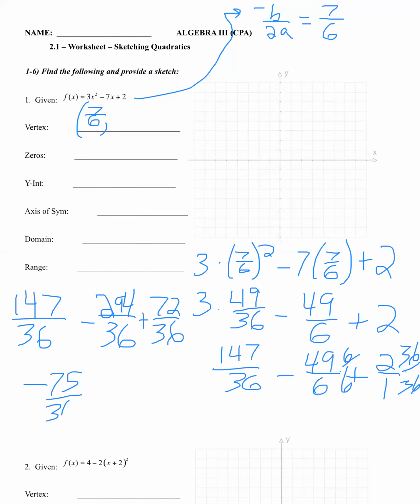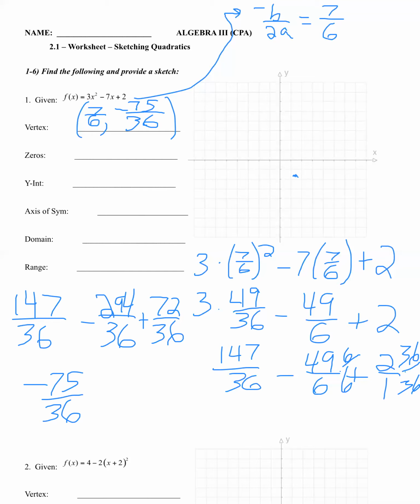Now, I have no idea where that is on the coordinate plane, so I'm actually just going to turn that into a decimal. That's negative 2.08 if I'm going to round. Okay, so there's my vertex. So is that okay? Were you able to find that? Okay, so if I'm going to plot that, 7/6 is 1 and 1/6, and then negative 2.08. So we're right about there, I guess. It's so hard to write with the stylus. About there-ish for my vertex, right?